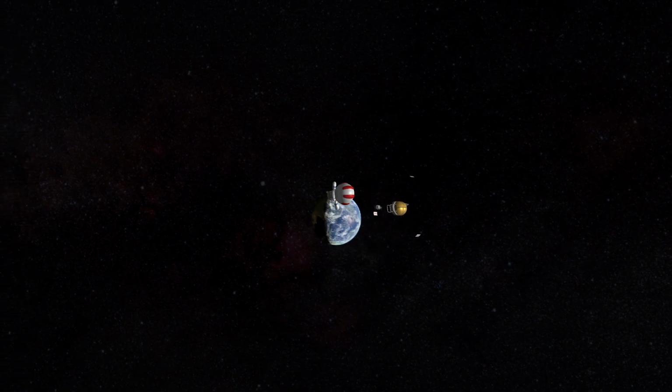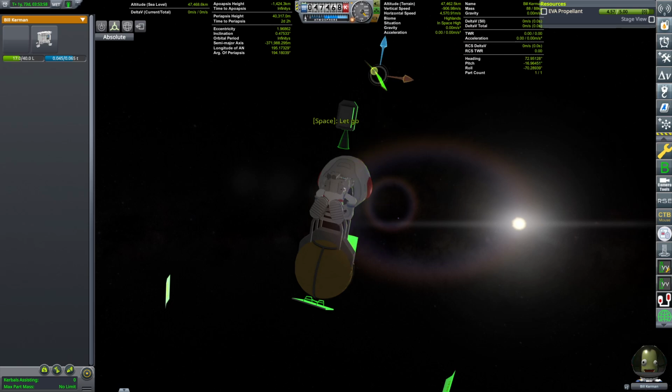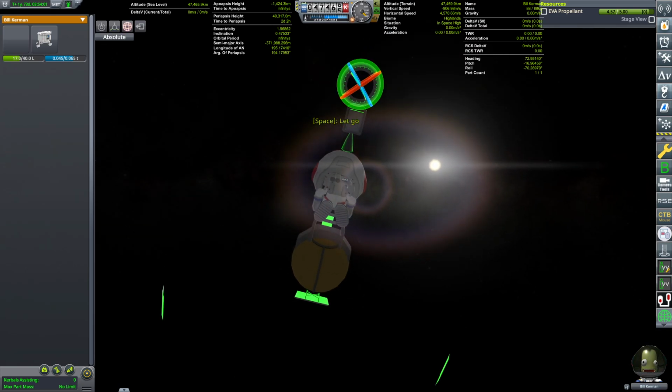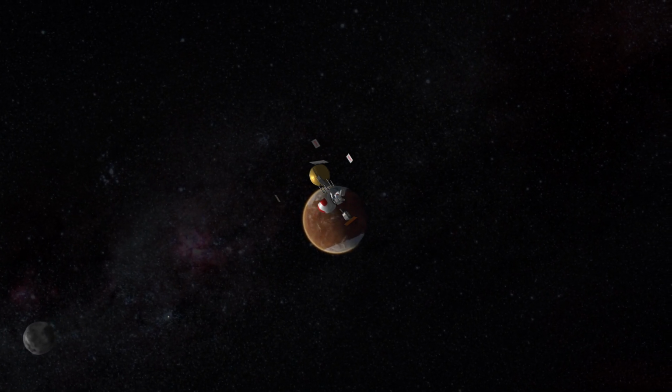There's a small correction burn that I cut out. It was only around 7 meters per second. And the trend for these maneuvers was to have the craft complete the maneuver, and then Bill would rendezvous back with the craft, grab the ladder, and reset his velocity relative to it.